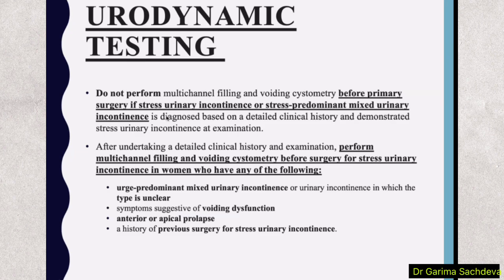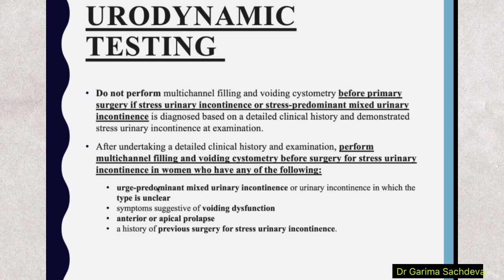Do not perform multi-channel filling and voiding cystometry before primary surgery if stress urinary incontinence or stress predominant mixed urinary incontinence is diagnosed. Then you can just treat for stress incontinence. You need not do it. Whenever we are sure of stress incontinence, we need not go for urodynamic testing. We can directly treat it. Only in doubtful cases do we go for it.